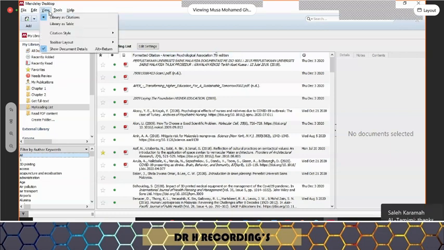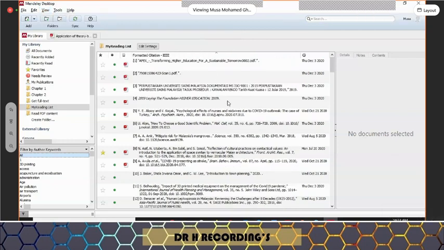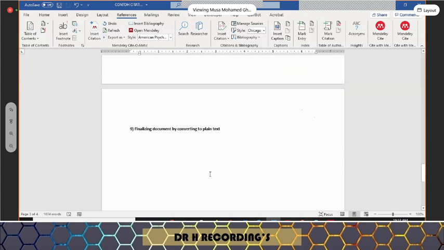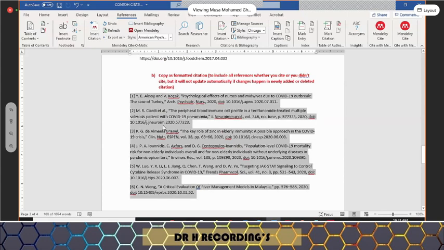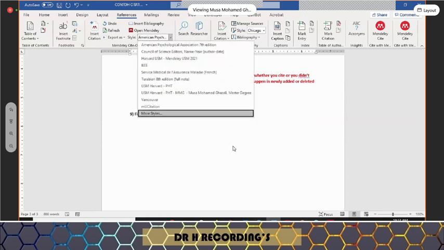If the citation style is different, then you will get a different format here. For example, this one is IEEE, so I need to delete this one because it's not the same format as I have in my documents here.